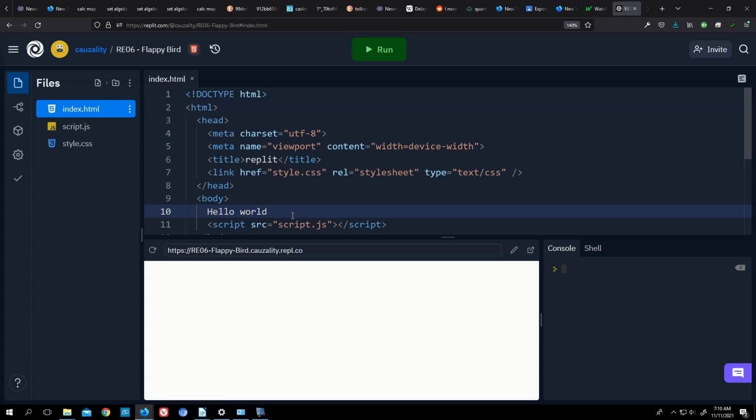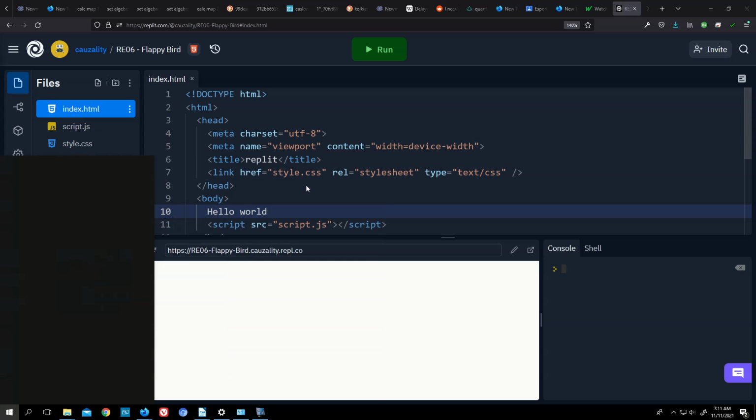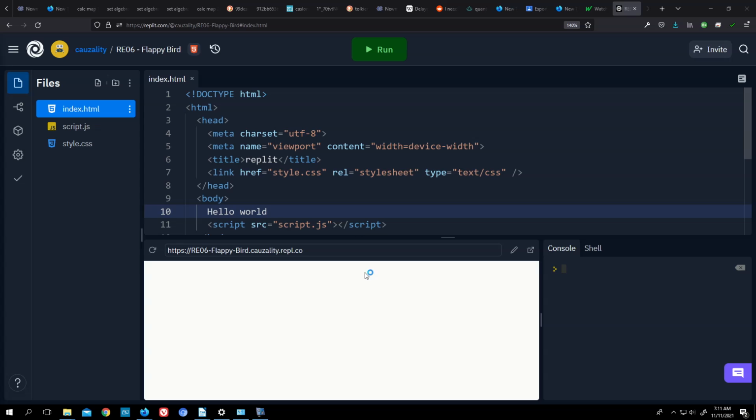The player will have to navigate through the opening of the pipes, and if they successfully do that, they will score a point. And basically, you just play until you die, and you just see how many points you score. So that's going to be the basic idea of the game. Just to draw that out for you, let me see if I can give you an idea of the kind of things we're going to need in our game.